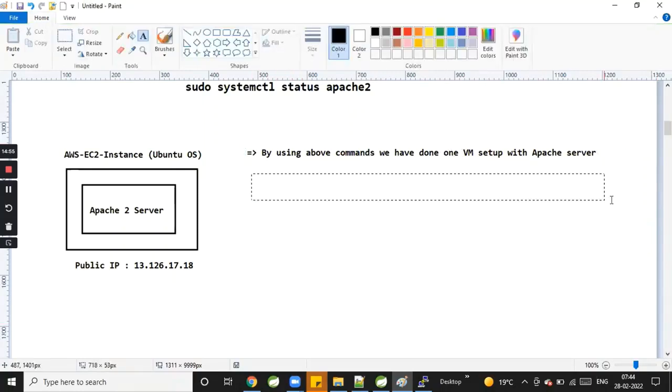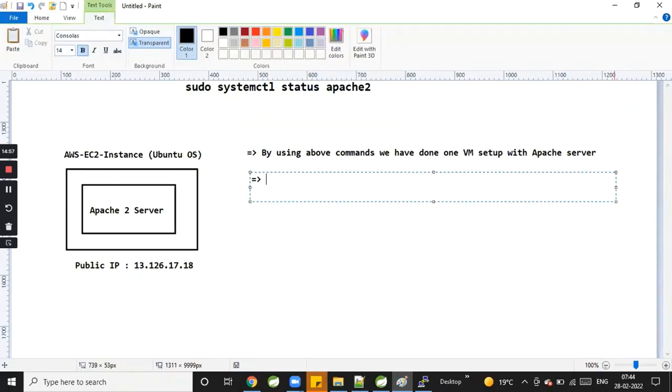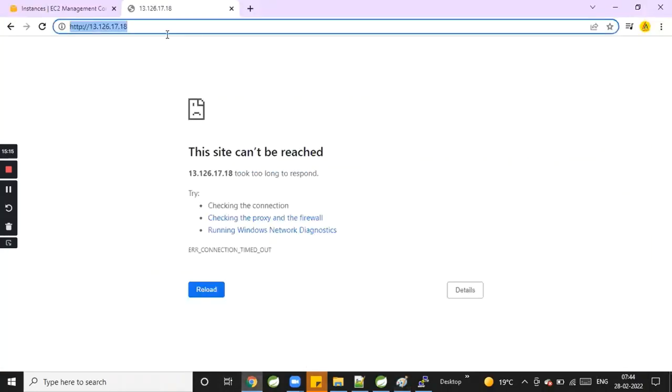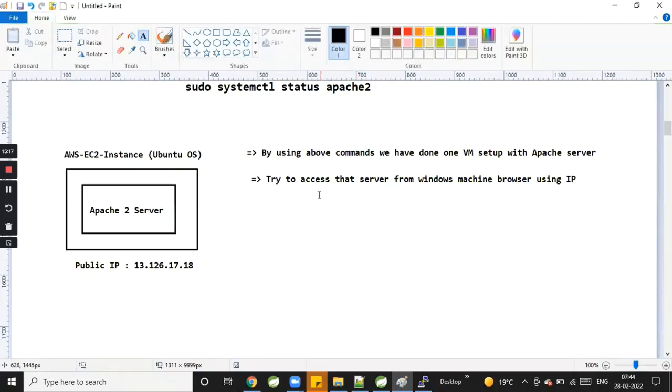Try to access that server from a Windows machine browser using the IP. Now, this is the IP address of my machine.